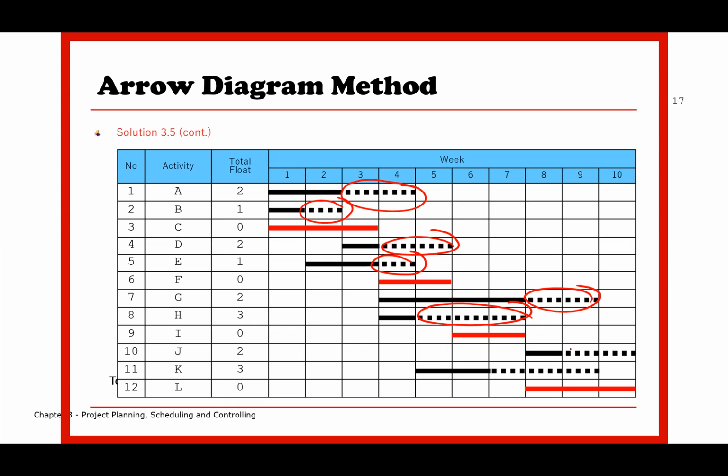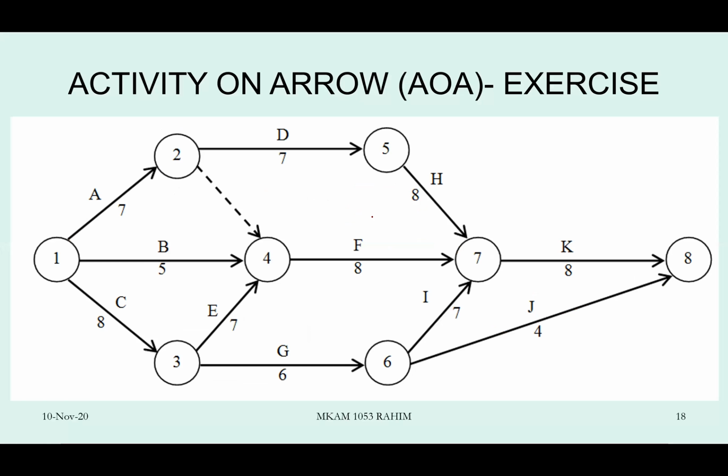So just imagine activity number A, you can start as early as possible, early start, but then you can start as late as possible. There are two weeks of what we call total float. Okay, so you can play around. If, for instance, you have difficulties with regard to acquiring material, people, and whatnot, as long as it will not affect the other activity, then you can utilize those free time. That is the concept.